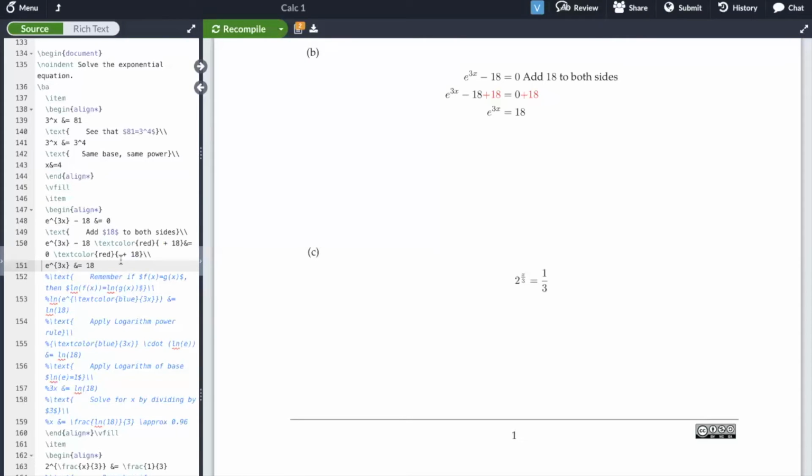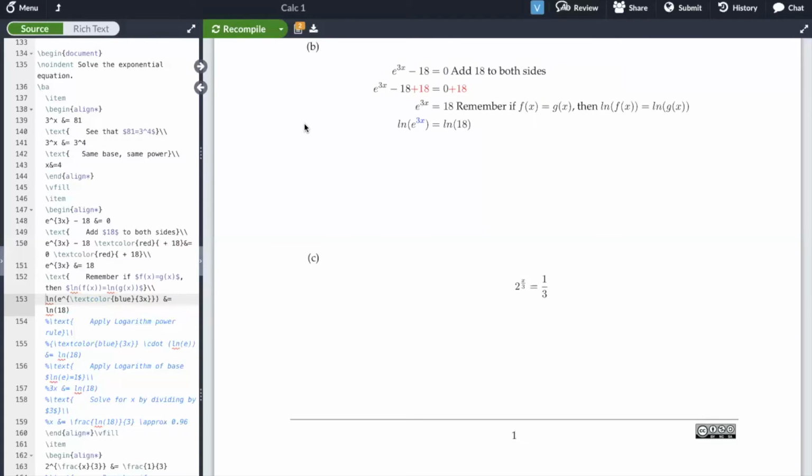And on our next step, we need to remember how to solve this. So if we have two functions that are equal to each other, if we take the logarithm of both sides of the equation, they should not change. So in this case, because we have e over here, it would be best if we take the natural log of both of the sides, and we'll just add the ln in front of both sides of the equation.